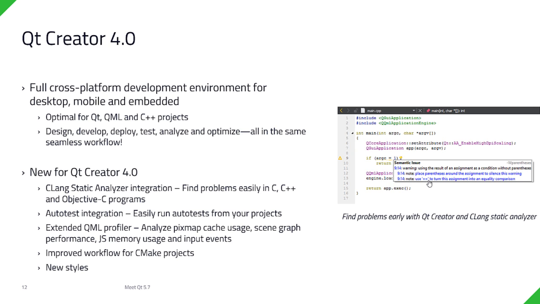The latest version of Qt Creator introduced a couple of really nice new features. One of them is shown here, the Clang static analyzer. This lets you find issues in your code already at an early phase. So not only at compile time, but while you're writing the code. Qt Creator 4 is also the first release under the new open source licensing scheme, which we will take a closer look at soon. But for Qt Creator, it means that we've now open sourced a lot of the formerly closed enterprise tooling under GPL license. For instance, the full QML profiler, which lets you analyze your memory and performance in detail for Qt Quick applications.